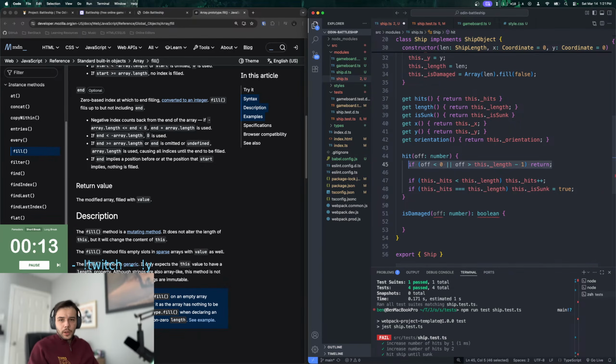I think there's actually a way to set the Pomodoro long break interval. I want it to be 6. There we go, that's better. Okay, alright, let's get back to it.